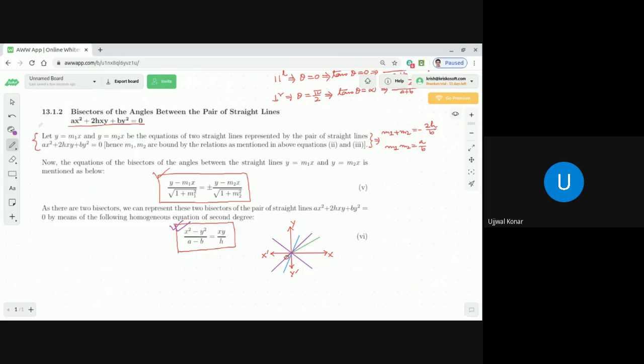Correct, dear students? Now, you may ask, sir, how do we find which one of them is the acute angle bisector and which is the obtuse angle bisector? We have discussed how to identify the acute angle bisector and the obtuse angle bisector in one of our previous sessions. You can look into the relevant video lectures available both on YouTube and on the online platform at konaclasses.com, to find which one is the acute angle bisector and which one is the obtuse angle bisector.